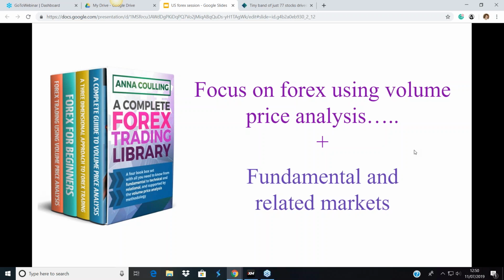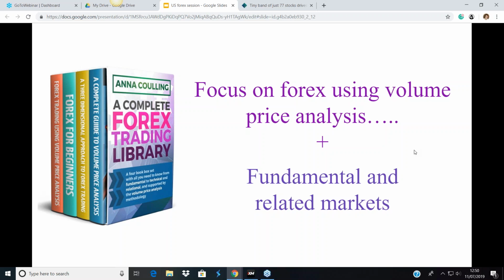In this market, whatever tools you use, you never really stop learning. But what we also focus on is volume price analysis. It's the methodology that David and I use and have written about and continue to write about, and it's in the books at Amazon, which is really your technical analysis foundation. It's the way you interpret the charts. What does volume price analysis do for you? It really helps you anticipate what is likely to be happening next, because it understands the relationship between price action and volume. It's in the books at Amazon.